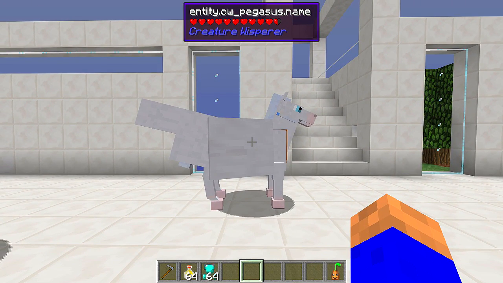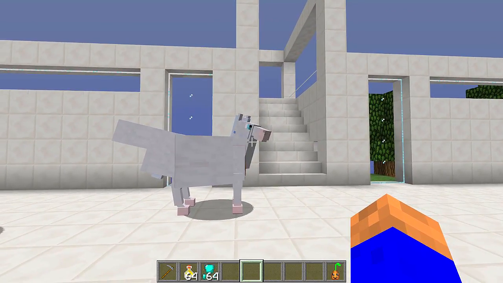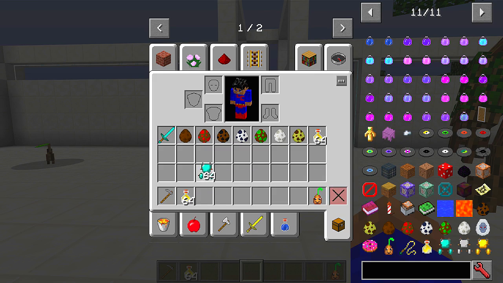So I know how to tame it. Where it is, where you're going to find it, I don't know. But that's how you do it. You just keep jumping on and off of it. Eventually, you get the love hearts. You can click it and you get your saddle on it. And there it goes. Okay, right, let me show you the rest of these.